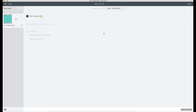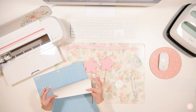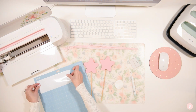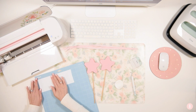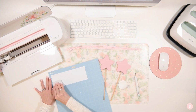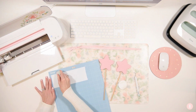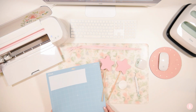So let's go load our mat. I'm going to load my mat with some Oracle 651 permanent vinyl, and I'm using white. This is my new mat. I just got a nice fresh one, so she is good and sticky. Just make sure it's all the way down there. And I did have it set to cut vinyl in Cricut Design Space.